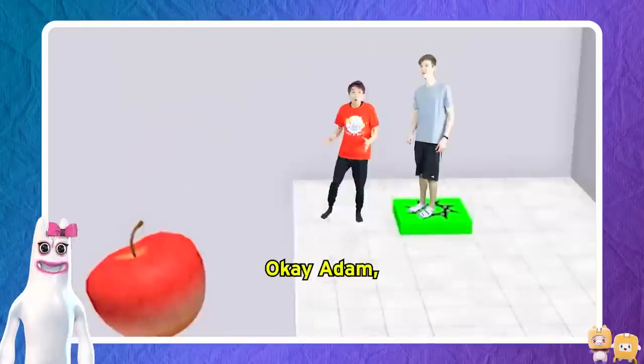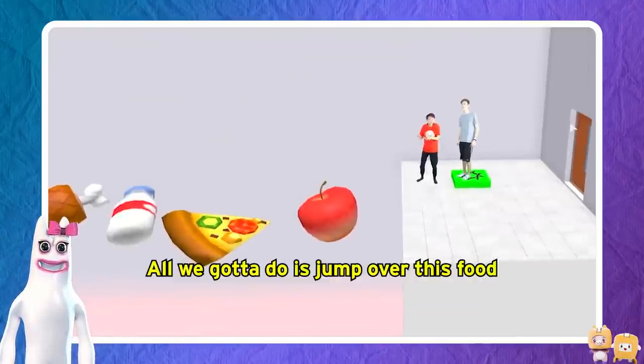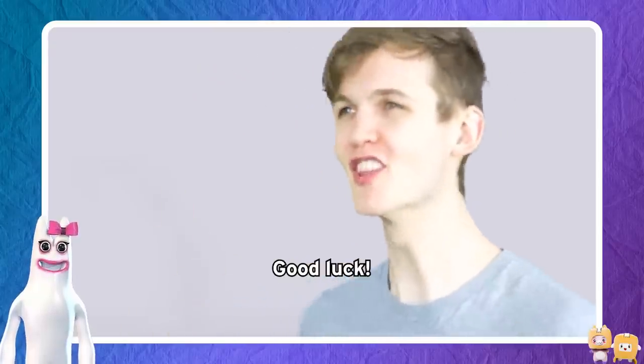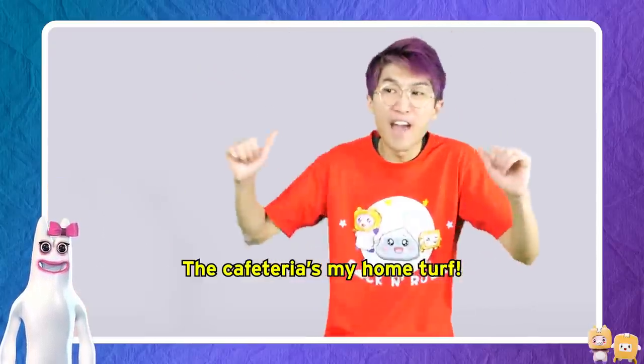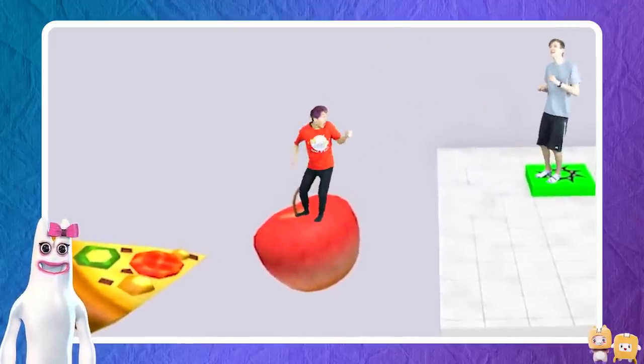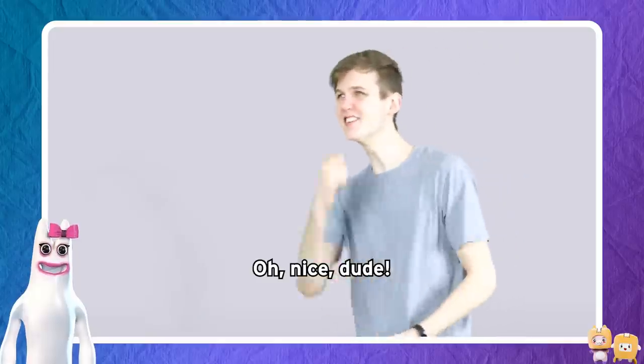Okay, yeah, let's go. Okay, Adam, we made it to the cafeteria. All we gotta do is jump over this food in this obby and we'll escape the school. Okay, you go first. Good luck. Okay, yeah, I'll go first. Don't worry. The cafeteria is my home turf. Okay. Oh, nice, dude, you made it.